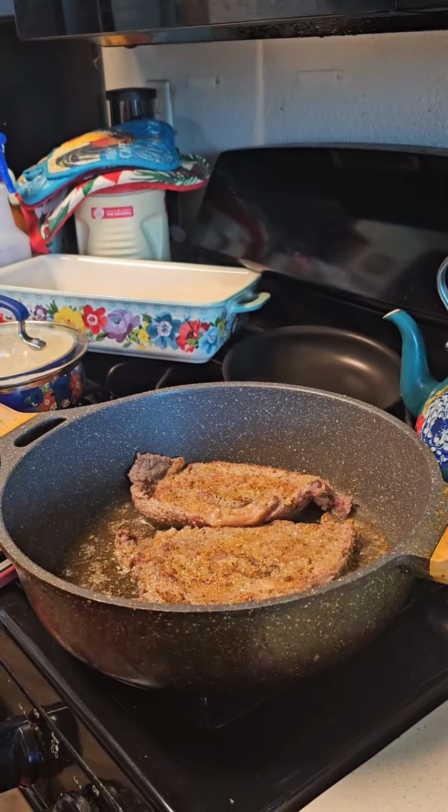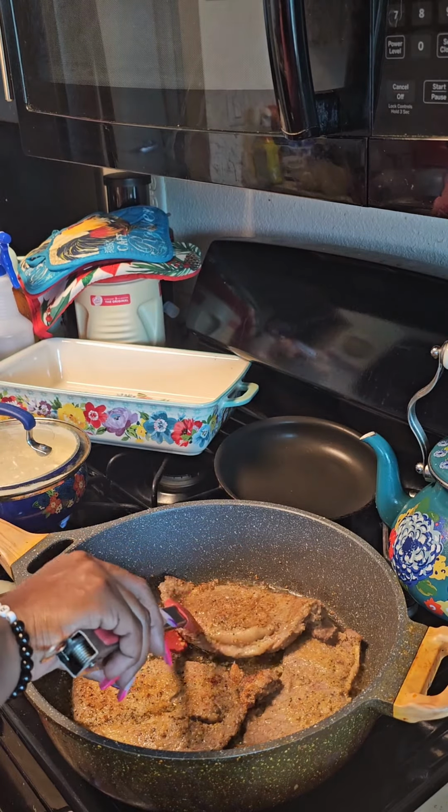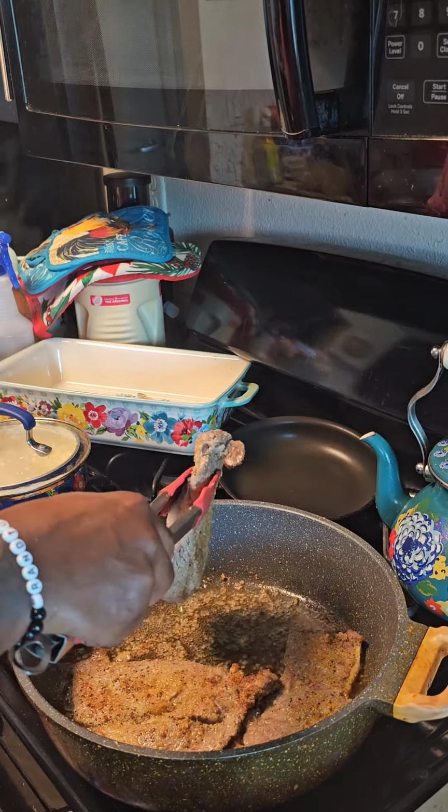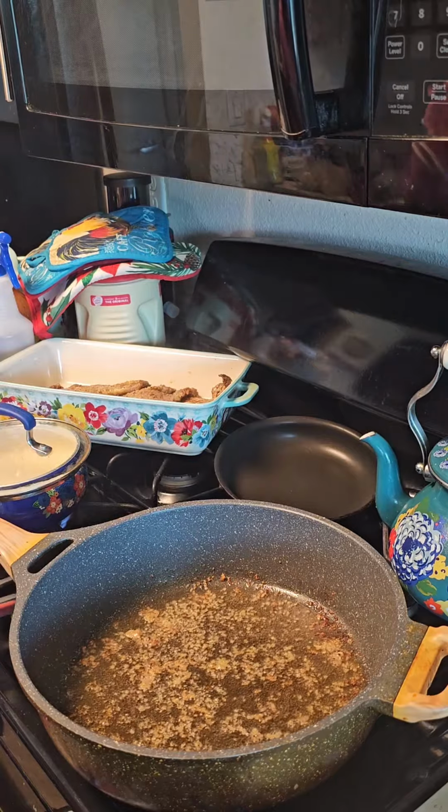I'll be right back. Okay guys, I got this cooked up the way that I want it to be cooked. I don't want to overcook it because we know what happens when you overcook a steak. So I'm going to take this out, and then I need to put my other steaks in here. I don't know why I do that. I just like to flip it because I like to get the seasoning all, once I flip it. I just like to flip the steak, y'all. So that's what I did.